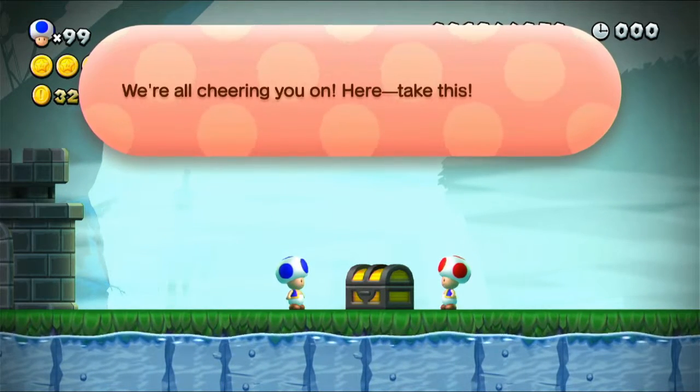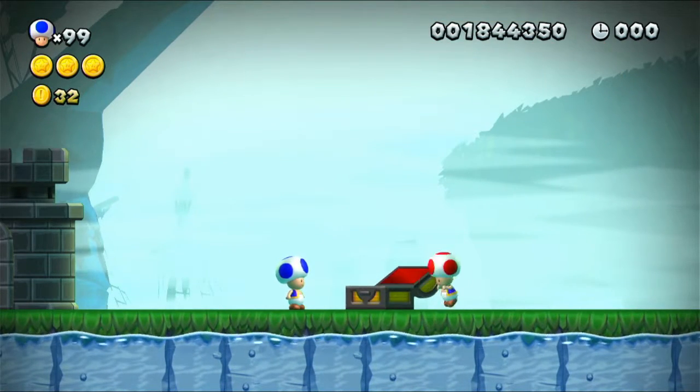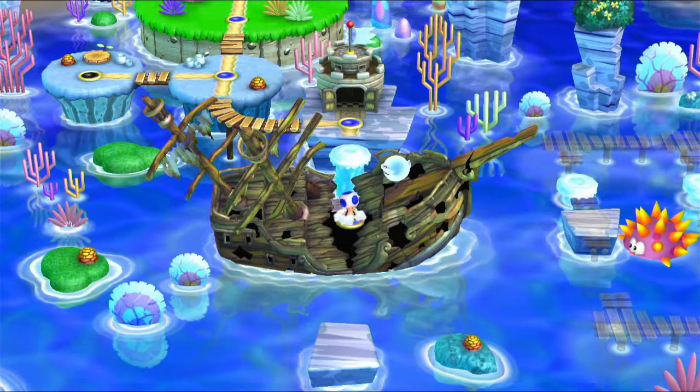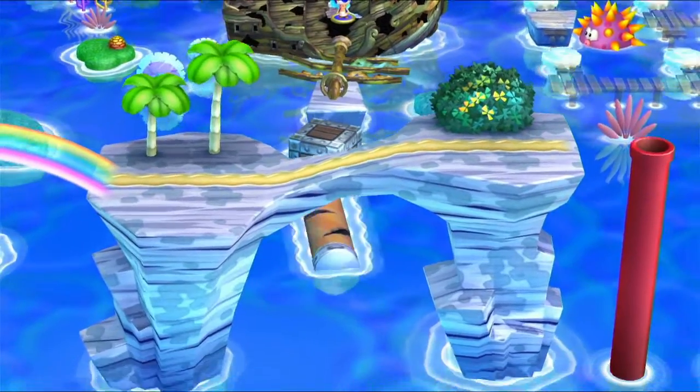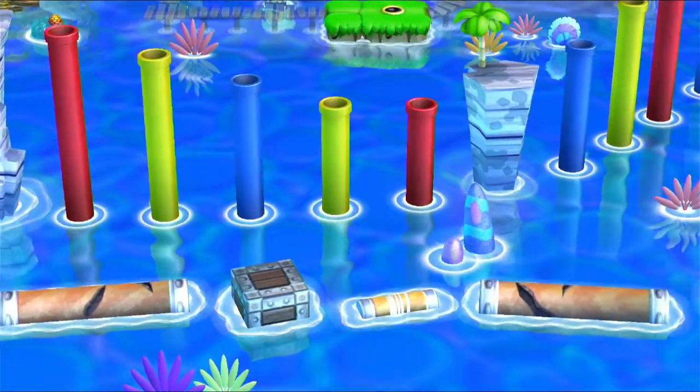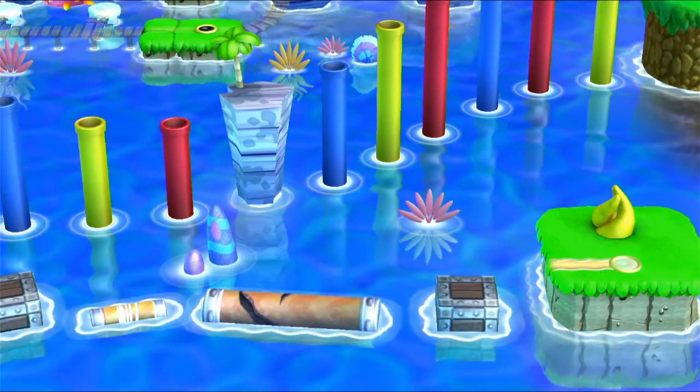Hey, Toad. We get a mushroom. Makes sense, I suppose. I wonder if it's based on what item you currently have. I don't think so. That would make too much sense. I think it's probably based on the number that you get. But anyway, we have this path now that takes us to a secret level.